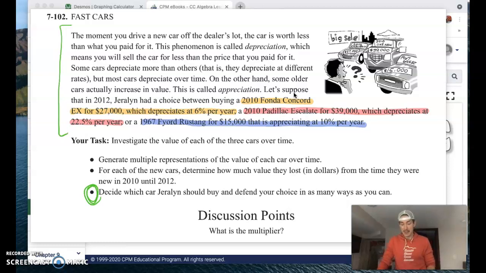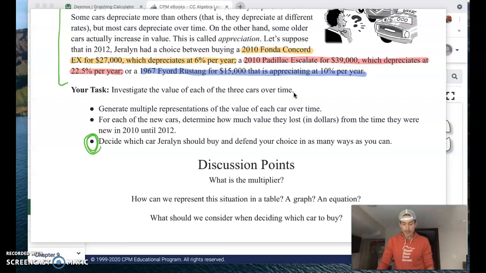And it's not going to be easy, okay? There's some things that we need to know. We, of course, need to know what that multiplier is, and this is not immediately evident from looking at the problem. We've actually got to do a little bit of work with this today, all right? The second thing that could be helpful is some of those multiple representations that I already mentioned. Now, like I said, we've already got the situation done. They gave that to us in the problem. So we're going to try to follow up with the other 3. And then, of course, the answer to the question, what kind of car should she buy?